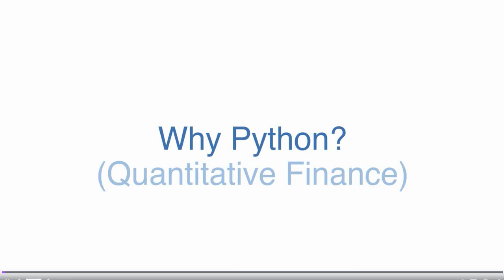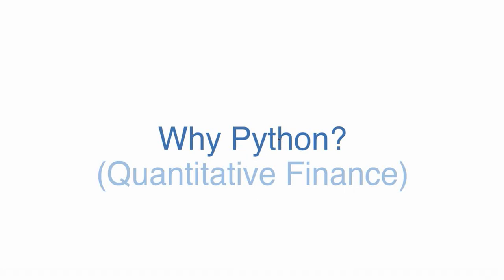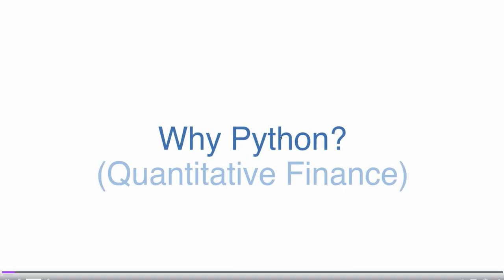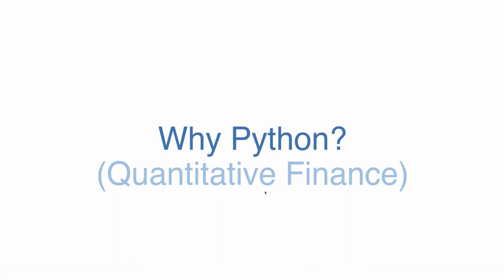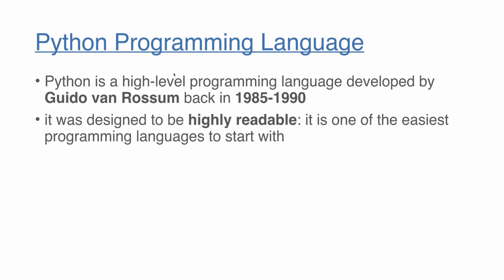In this lecture, we are going to talk about why we are going to use Python as a programming language in order to implement quantitative finance related problems. So first of all, let's talk a bit about the Python programming language. It is a high-level programming language developed back in the 1980s.